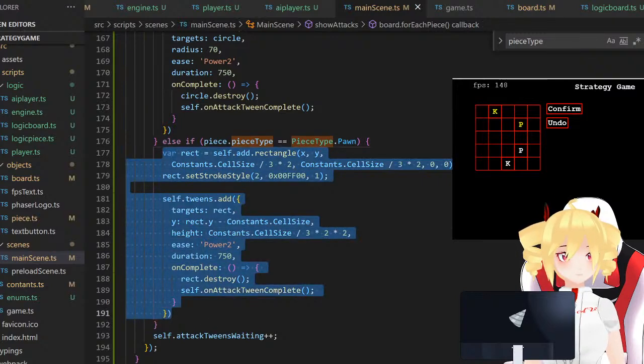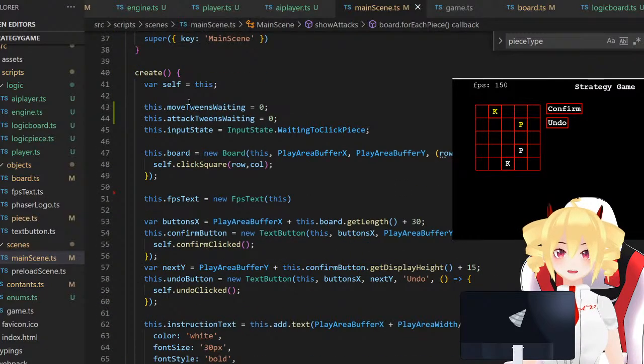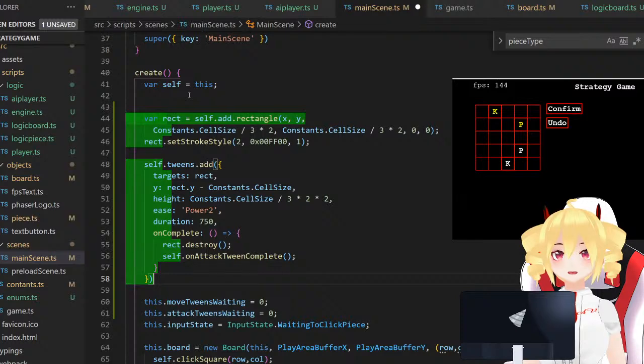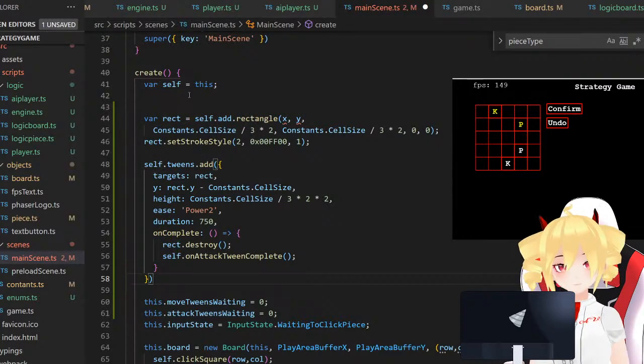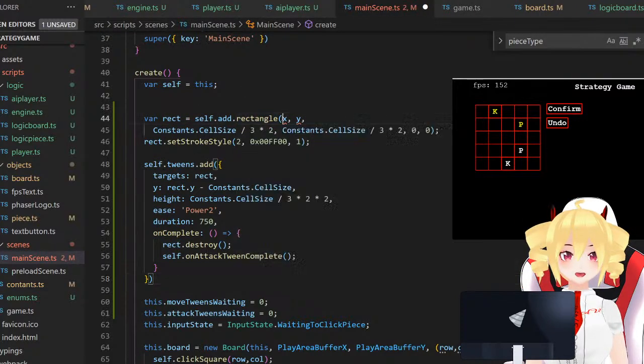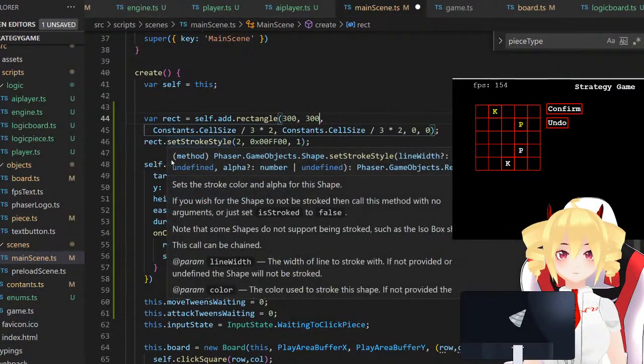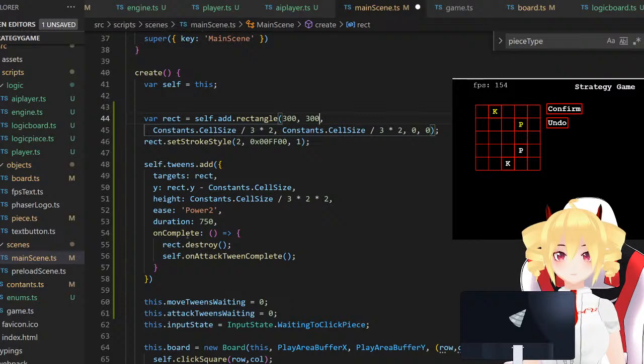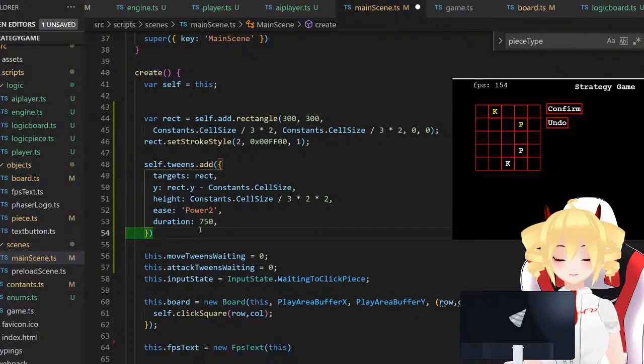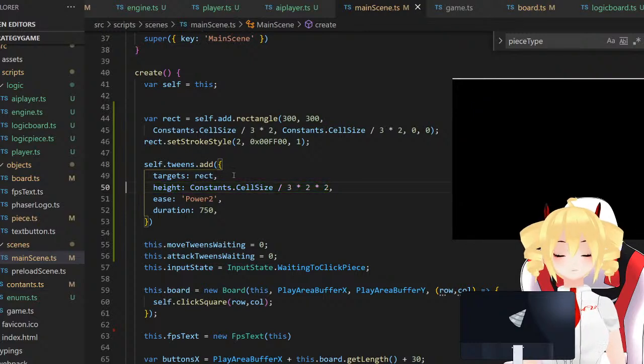Let's just go back and do it at the top here. And we don't need to complete it. And we don't need to move the Y either.